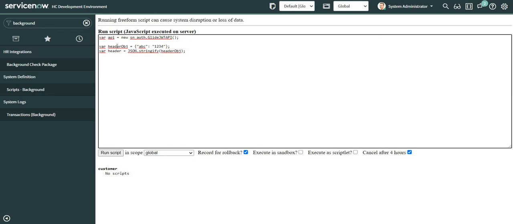The next thing we need is the payload, where we usually include our claims. So first is ISS. Let me give it a service now. Second, let's say sub.